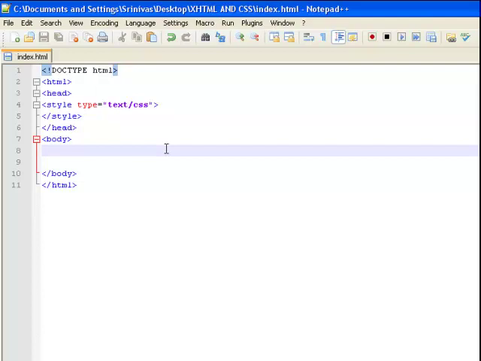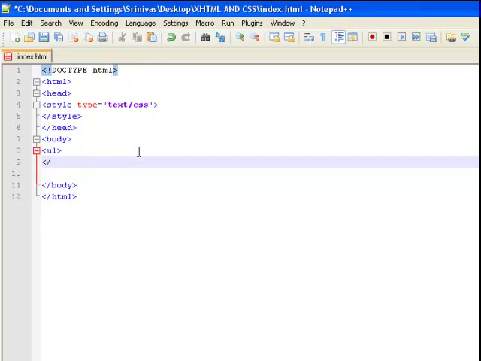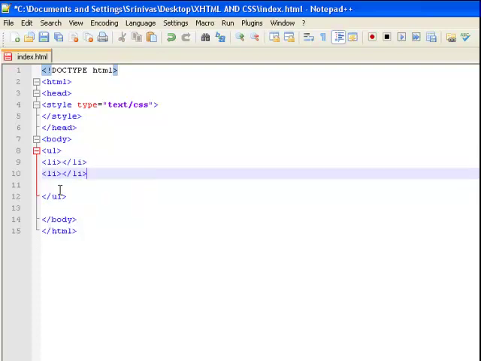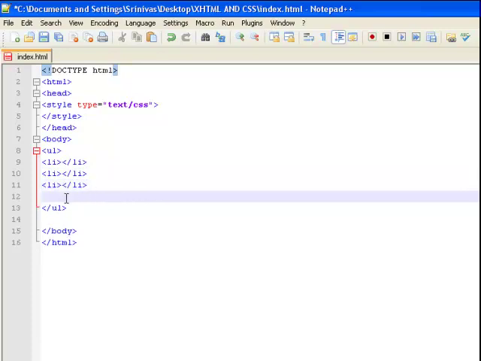In order to style an unordered list, first of all we have to create some unordered list in our body section. So let's do it. For an unordered list we use the UL opening and closing tags. In this UL we have elements, that is list items, which are also a double tag. So I'm just taking a list item and copying it because I'm a bit lazy. I'm creating some list items, and in these list items I'm mentioning some things.